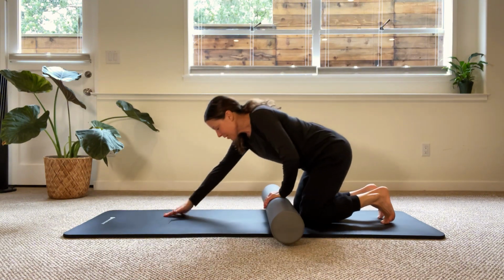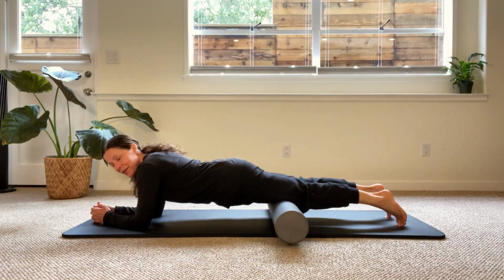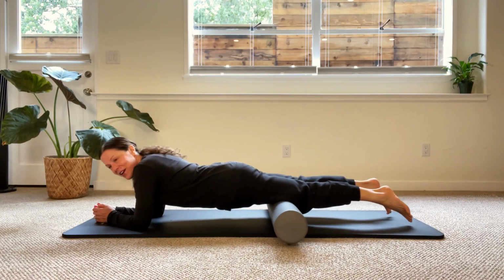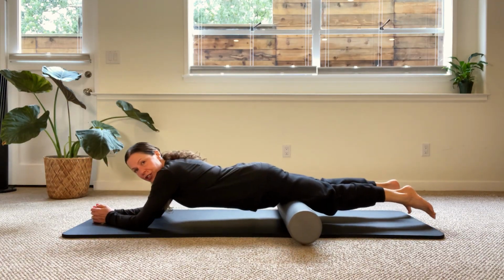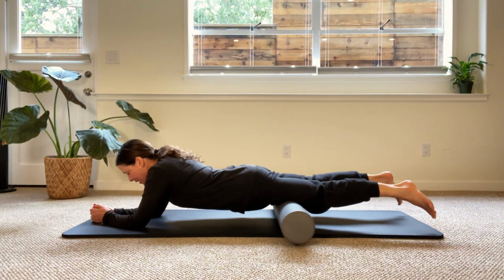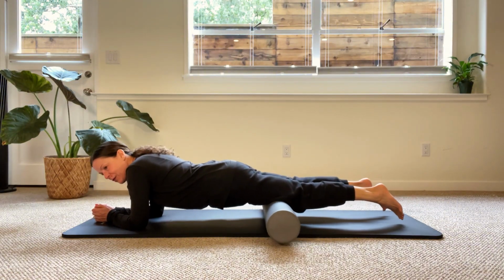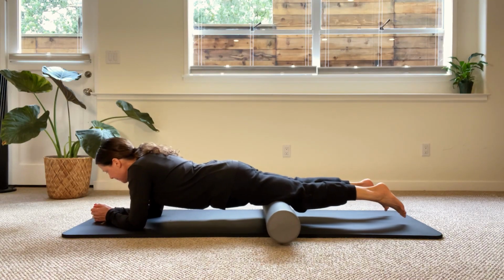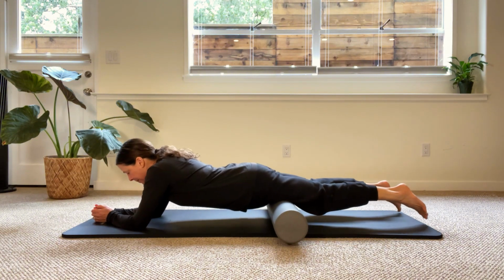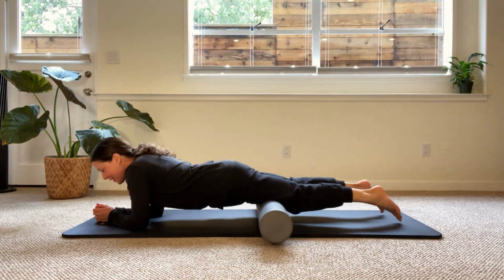Place the roller in front of you and come down onto it so your thighs are on top of your roller. Pull your abs in a little bit and start rolling on the tops of your thighs. We're going to roll from just above the knee to just below the hip, looking for tight spots. And if we find tight spots, stay there and roll on that section just a little bit to try to get some release in the tight spot. So we'll work our way up our thighs. And as we do this, incorporating some breathing for relaxation.